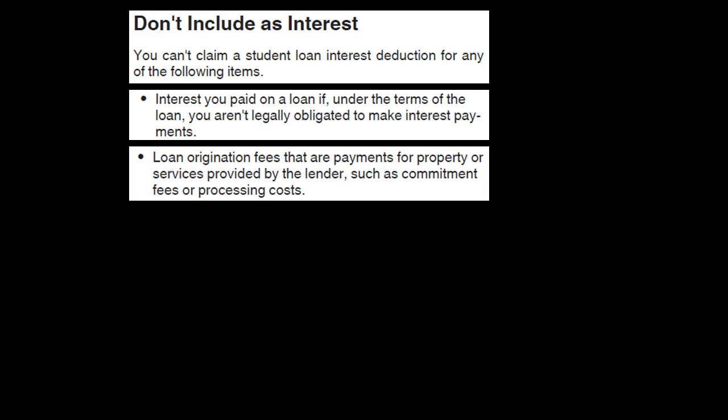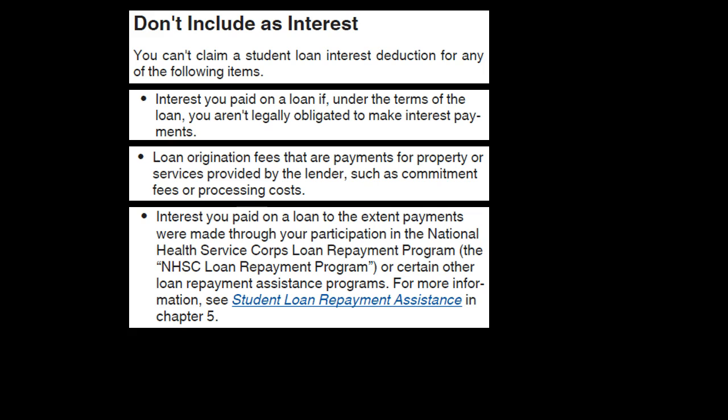Loan orientation fees that are payments for property or services provided by the lender, such as commitment fees or processing costs. Interest you paid on a loan to the extent payments were made through your participation in the National Health Service Corps Loan Repayment Program, the NHSC Loan Repayment Program, or certain other loan repayment assistance programs. For more information, see Student Loan Repayment Assistance.